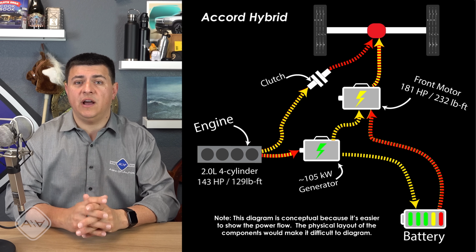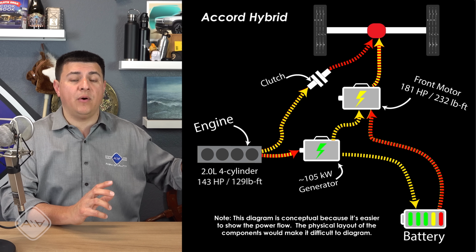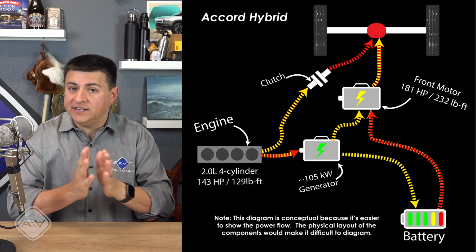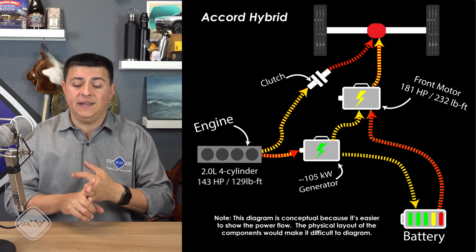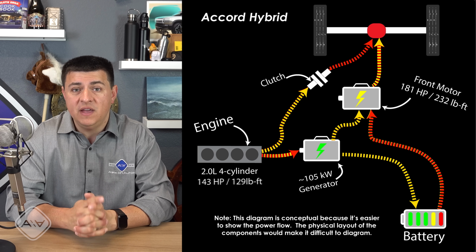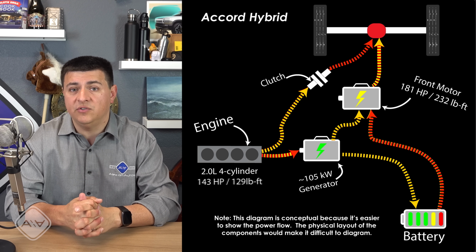If you were to pass someone out on the open highway, then it's actually going to open up that clutch. The reason is the engine's going to need to spin faster to produce more power and send it over to the electric motor. But you'll notice something here. As long as that clutch is open, the maximum system horsepower you could get in the Clarity, the Accord, or the CR-V is the 181 horsepower delivered by that electric motor. And in fact, the average American out there will really never experience the total system horsepower of 212.